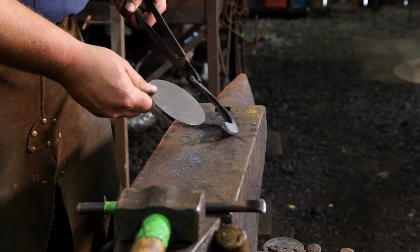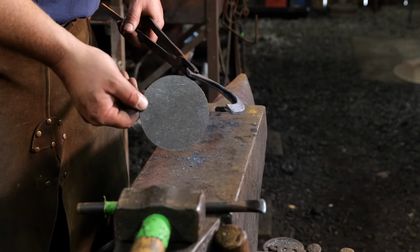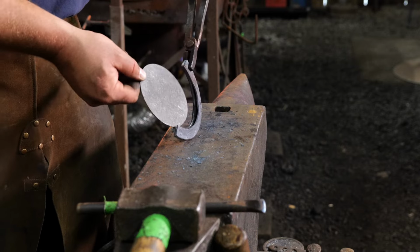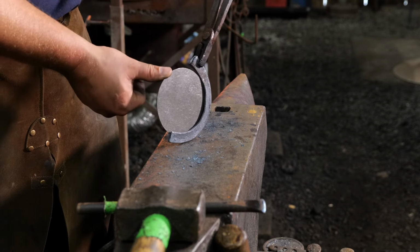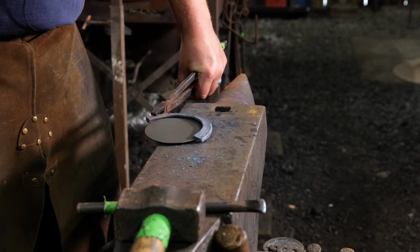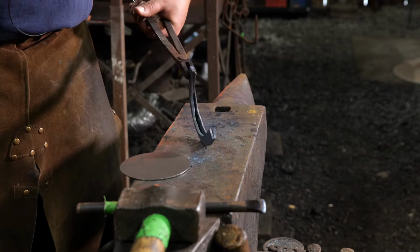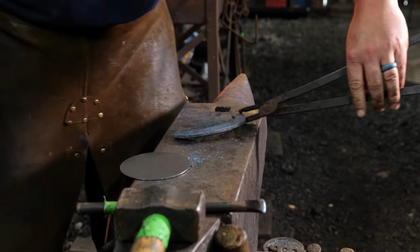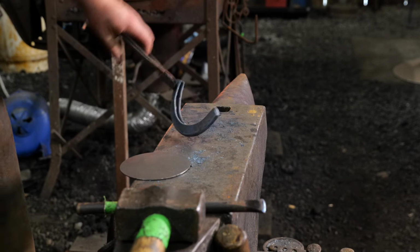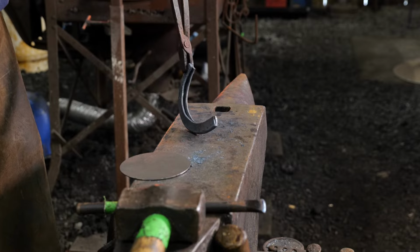So as you can see, we're going to use this. This is like a 4-inch diameter, little 16 gauge blank. This is the same thickness that that copper is. We're going to drive this down onto that piece, and that will give us our correct spacing that we need. So now we're going to go ahead and heat this back up, and we're going to open up the rest of this kind of taco and just get it all nice and open before we set the final depth.